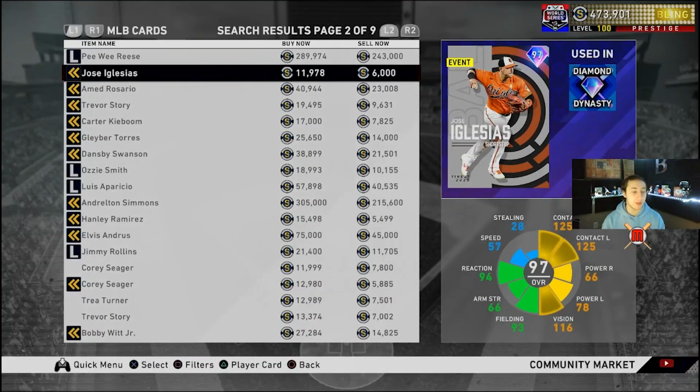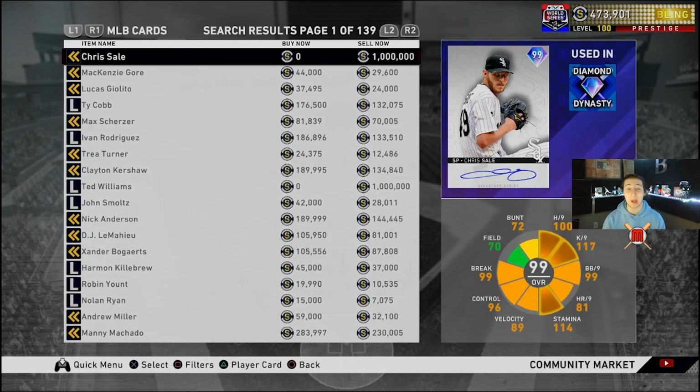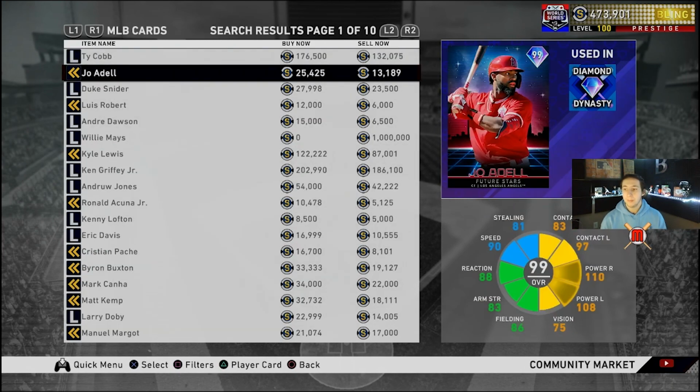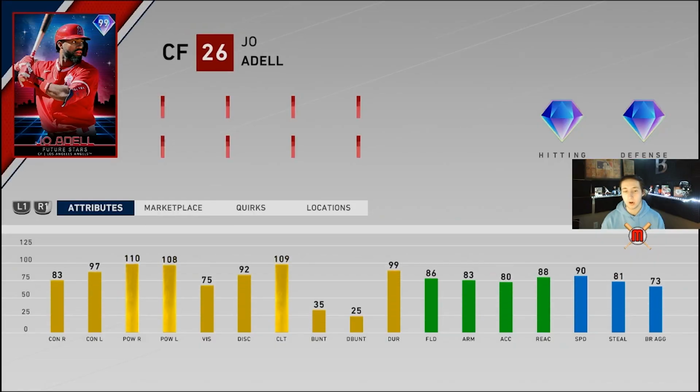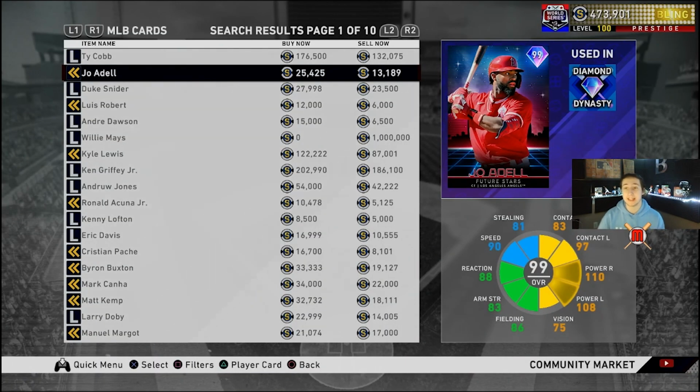As far as outfield guys, now this is where it's going to start to get a little bit interesting because there's actually a lot of grid cards for really cheap. The first center fielder that I'm actually going to go with is Joe Adell. Now, this guy in BR, he absolutely rates for me, and you can get this guy for under 15K subs. Like, this guy is really good. I like him a lot.